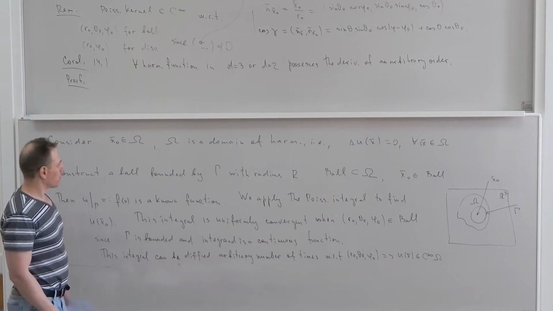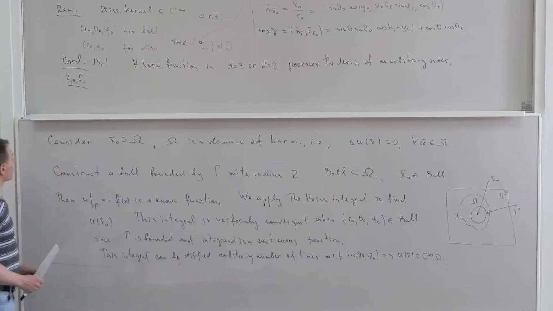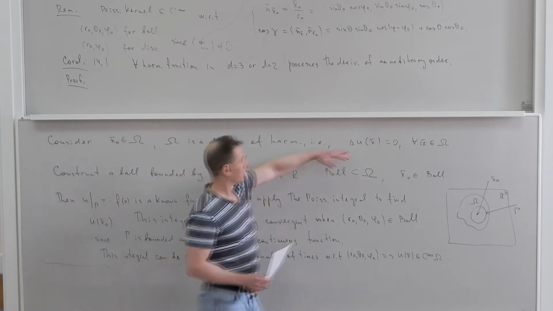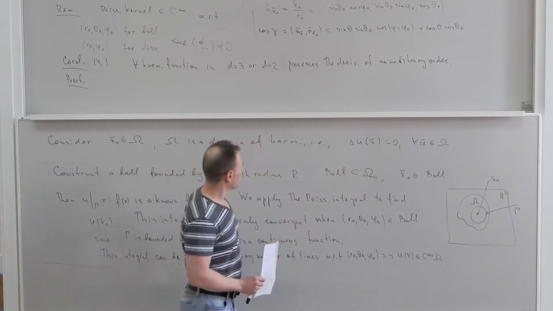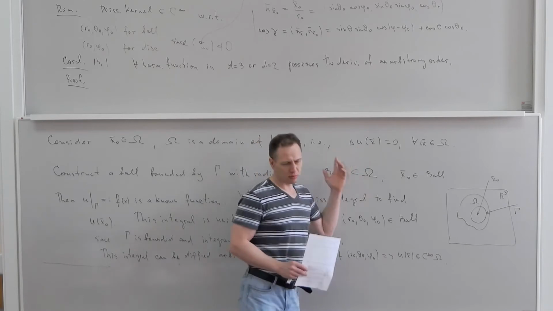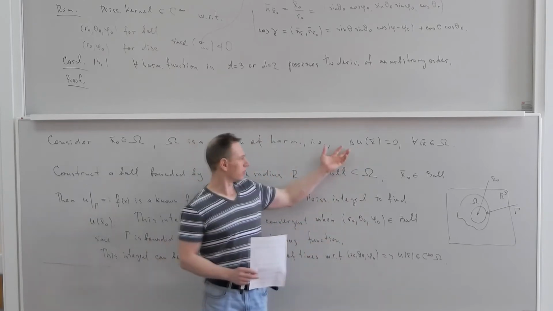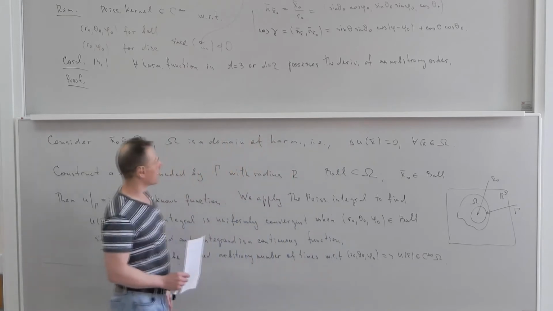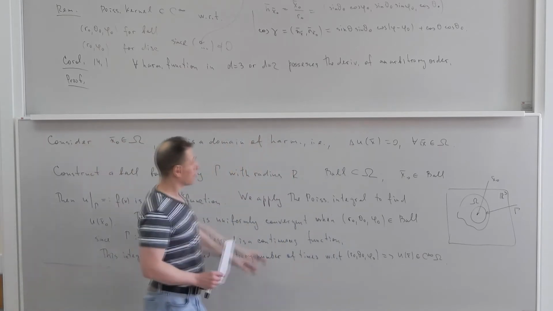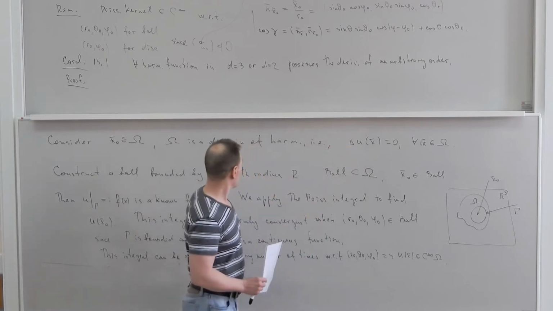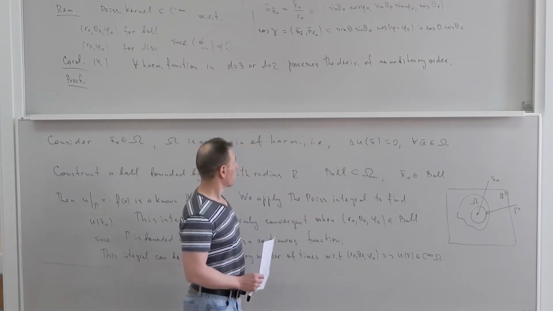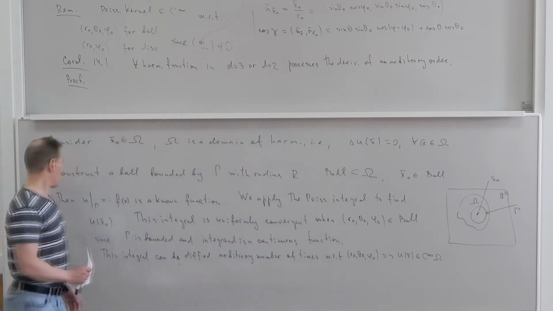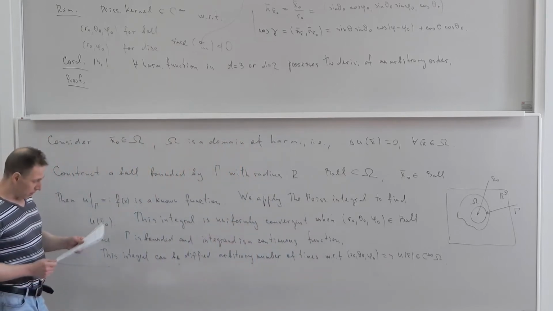So the proof is finished, and I should stress that initially, when we solve this equation, we only imply that this function is twice differentiable, that is, this expression should be defined. But then we show that if the function u satisfies this equation, then it is in fact infinitely differentiable.